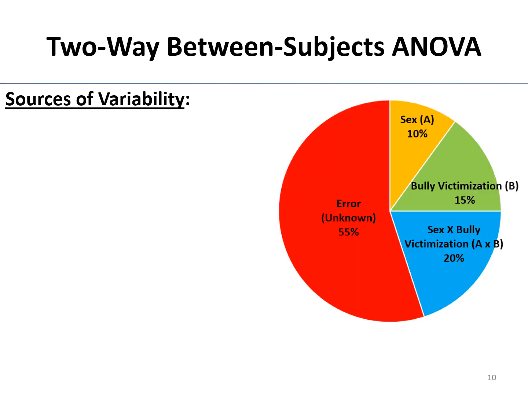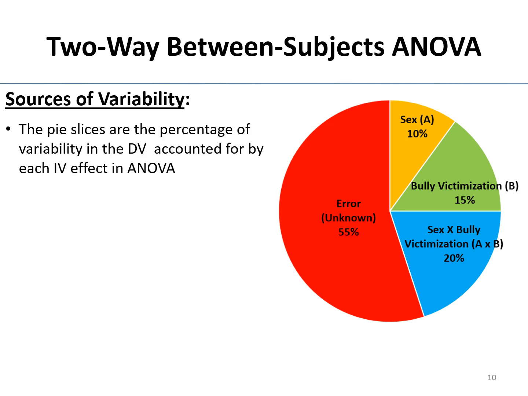So because there are multiple effects and multiple independent variables, you also have multiple sources of variability. Those are things that can explain why the dependent variable varies among participants. This beach ball looking thing shows the different effects, or sources of variability associated with effects, in a two-way ANOVA. So where do we start? The different pie slices represent the percentage of variability in the dependent variable that can be accounted for by either the main effect or the interaction of independent variables.